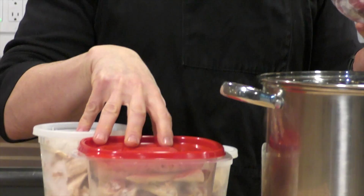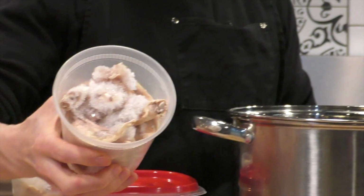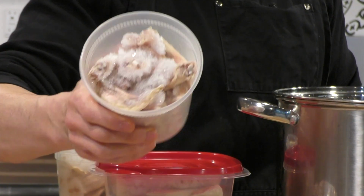So we got our chicken wing tips and our turkey carcass. You can see that all of these are frozen and they've been in the freezer for quite some time, and even if they got that freezer burn on them, it's not a big deal. We're just gonna dump everything right in the pot.